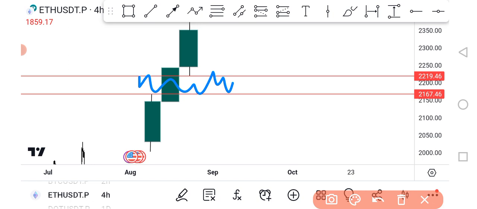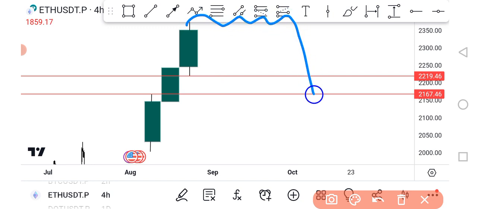So whenever you're looking at your chart, if you want to know if there's an imbalance in the market, pick three candles. Then look at the wick of the first candle and the third candle, and check their wicks. If you look at this particular candle, this is the wick here and this is the wick here. So once the wicks are not connecting, there's an imbalance here. The market would always seek to fill this imbalance. It might come back immediately, or sometimes it might go up and after a later time come back and fill the imbalance.